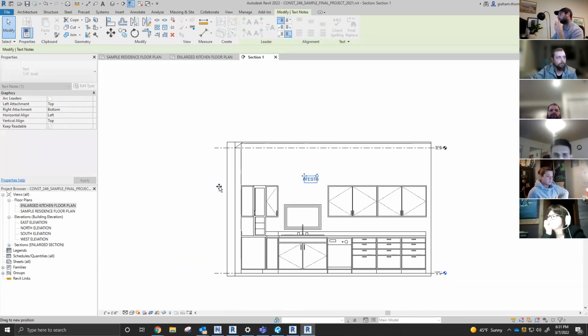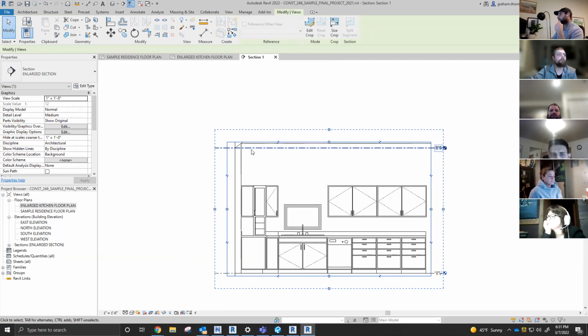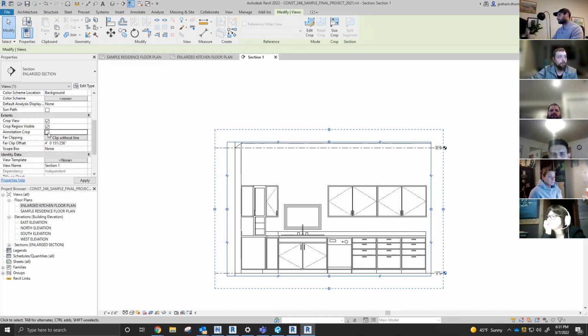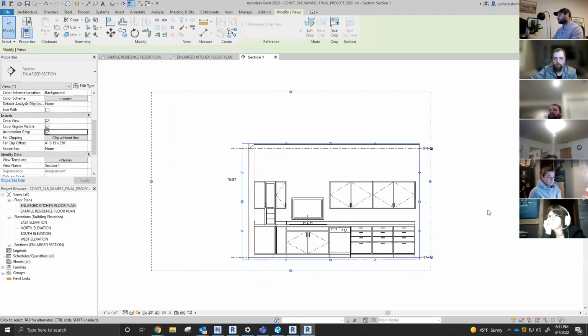So if I pull that outside of there, once that hits that dashed line, that test is gone, right? That annotation is gone. You could still make it show up, and you could make it show up way out here if you wanted. You just need to either turn your annotation crop off so it's not cropping out the annotations, or expand your annotation crops to make sure that your annotations are within this dashed line. Does that make sense?